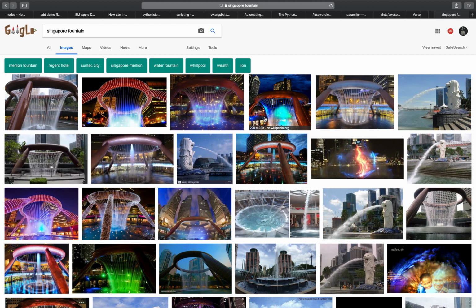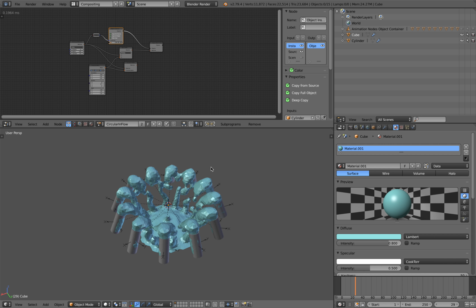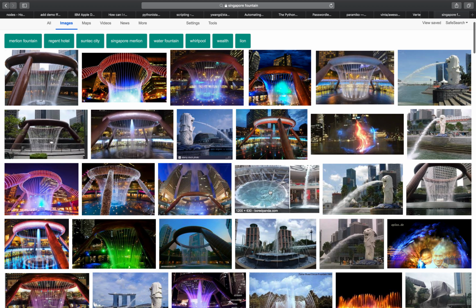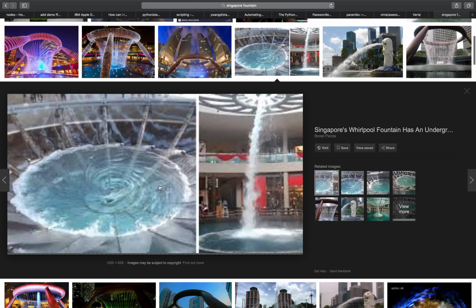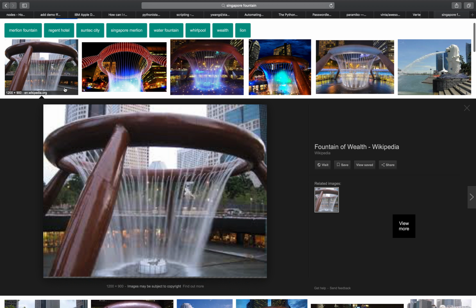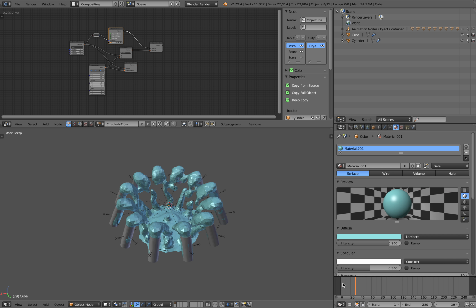In this episode, we're gonna take a look at the creation of a circular fountain setup. It's basically inspired by these fountains that I saw in Singapore. You probably have seen some of this. This one is particularly interesting. This one is, I think, near the Marina Sands Bay, and this one I cannot remember, but it's in one of the shopping centers. So yeah, this is the setup that I have at the moment.